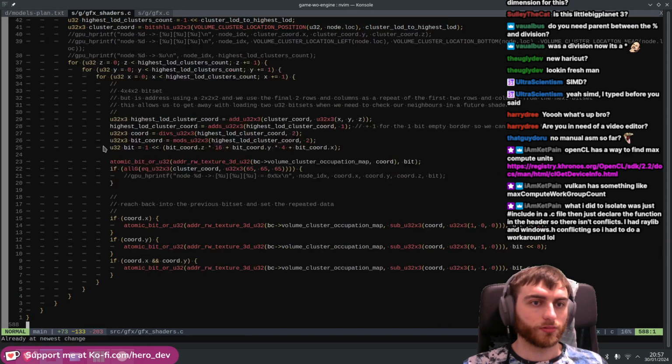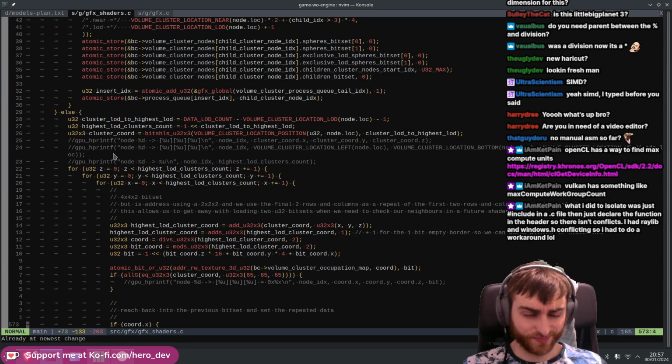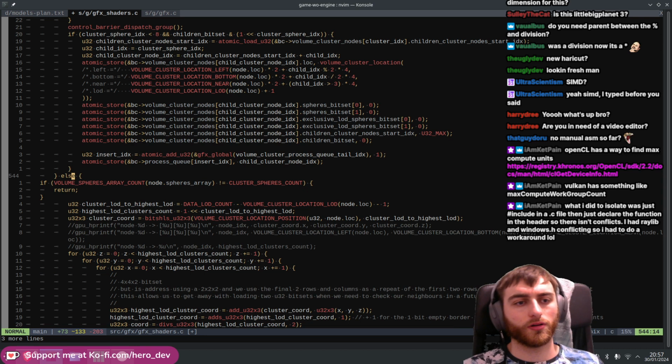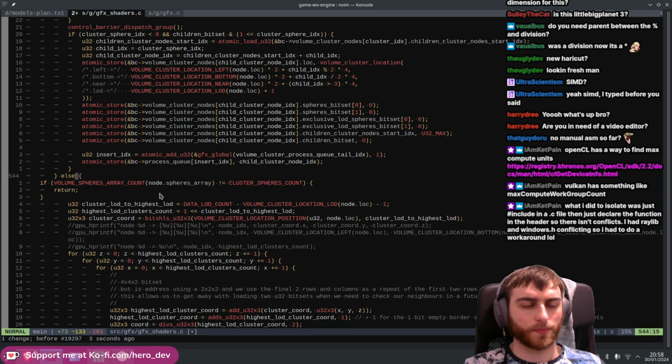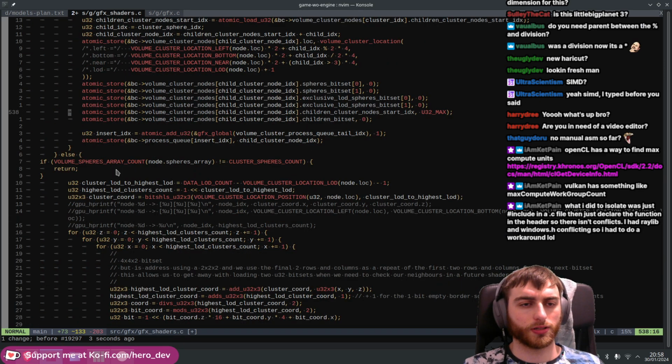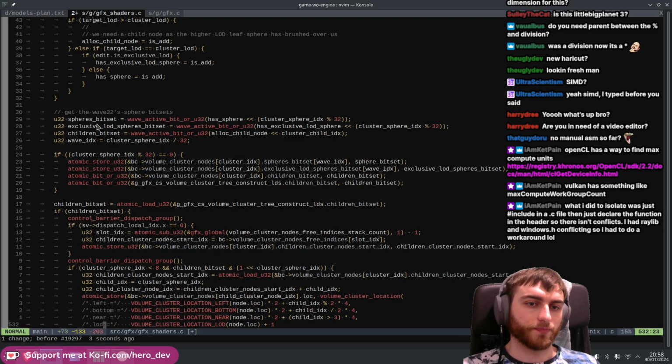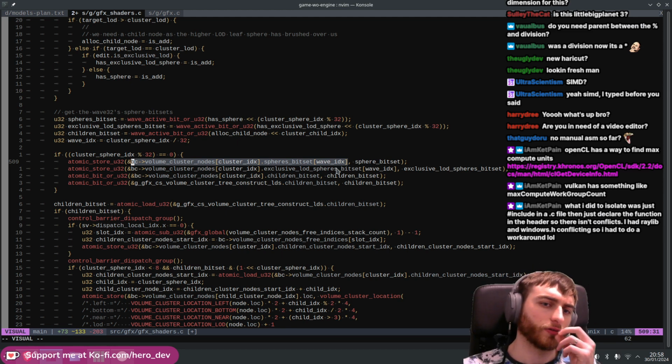So we need to only do this providing that the cluster, so I was saying that if the cluster is full, but probably not a good idea. We probably should say, hey, if it's like 90% full. So you have the bit set. Here, this is the one that actually gets down. Wait a minute. What about these exclusive LODs?